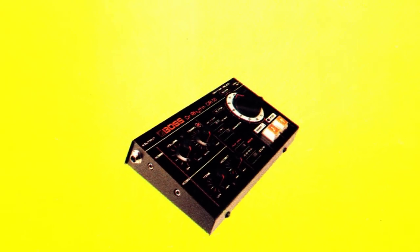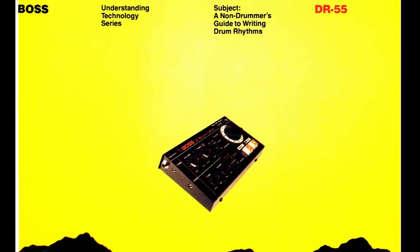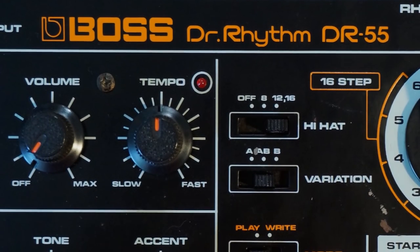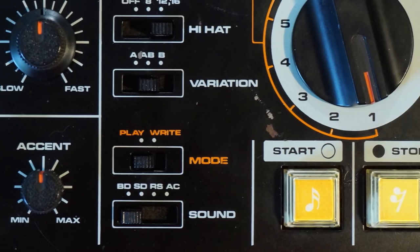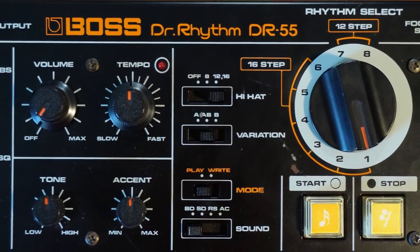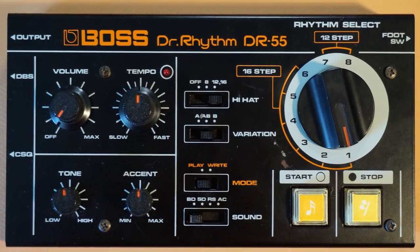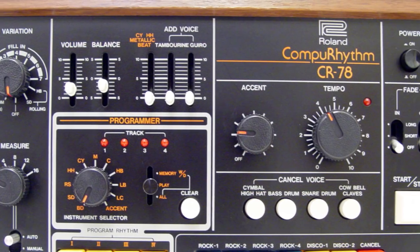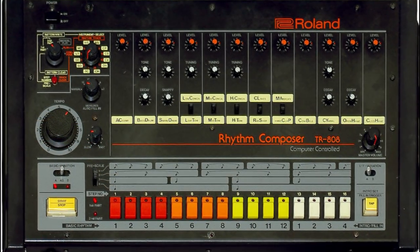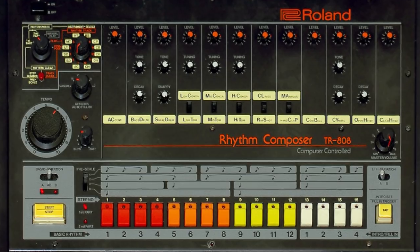The Boss DR-55 analog programmable drum machine was released in 1979. It debuted as the first model in Boss's Dr. Rhythm series, and was also one of the first step-write programmable drum machines of its time. The DR-55 inherited some of its sound DNA, iconic black and orange color scheme, knobs and buttons from the Roland CR-78 CompuRhythm, which was also adopted by the DR-55's big cousin, the Roland TR-808.